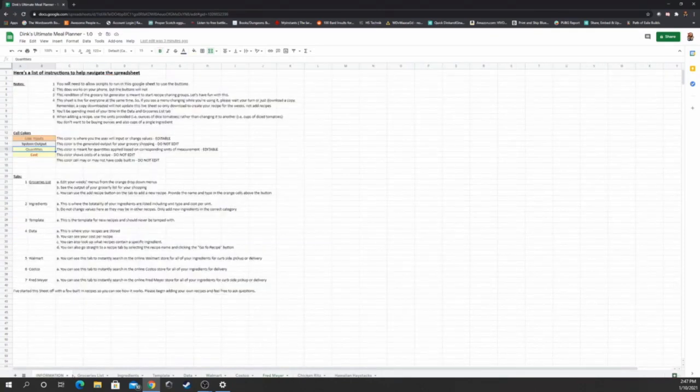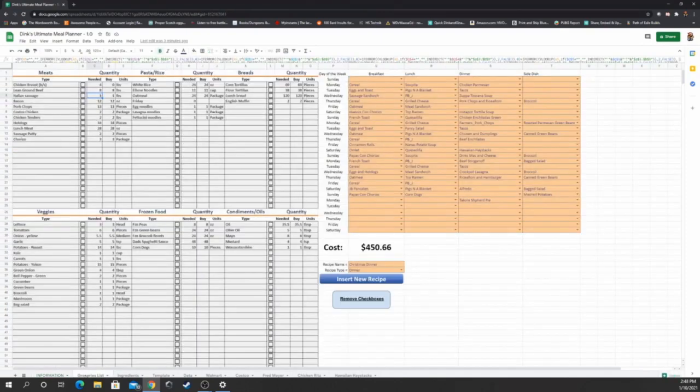Okay, the first thing: you're going to get this and it's going to be blank. I will have a few stock recipes in there just to get you started. You can use them or not, that's up to you. But if we want to create a recipe, which is what you need to do from the get-go, because this is going to take some effort on your part to make it usable and successful, the first thing you need to do is input your recipes.